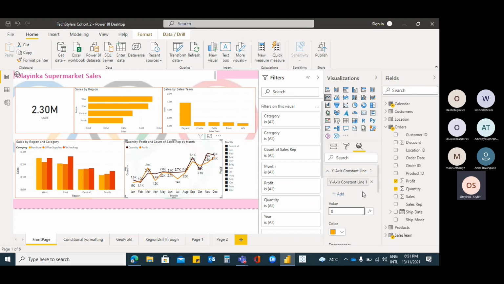Assuming you want to show at a glance which month we're making profit and which month we're making loss. Unfortunately, there's no month here showing loss, at least in this report. But if there was a month showing loss, this line would be on 0, and you could see the ones that are under 0. But it doesn't have to be 0. For example, you may have a minimum threshold for profit. Let me remove quantity from here so that I can see this properly.